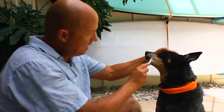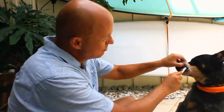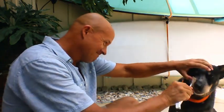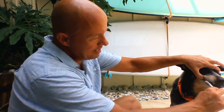His are not perfectly clean. He eats raw food, which is supposed to keep his teeth perfectly clean. They're not perfectly clean. I'm not doing something right. I don't know what it is. I don't know if it's because of the vaccines he had or the antibiotics he had when he was a year old before I got him. I don't know what it is, but that's the next thing I want to talk about.